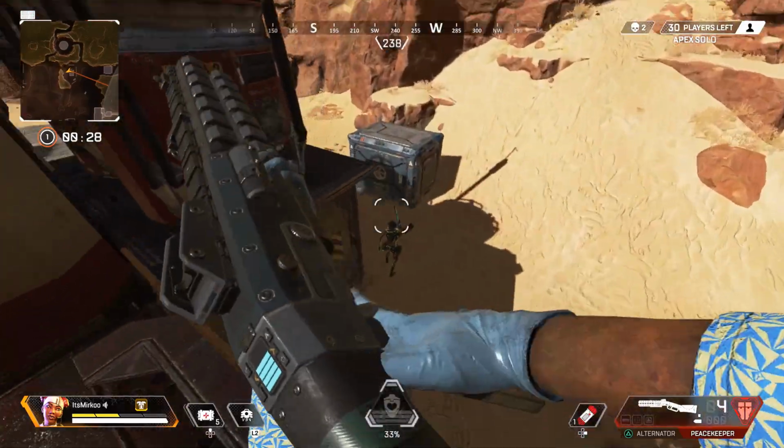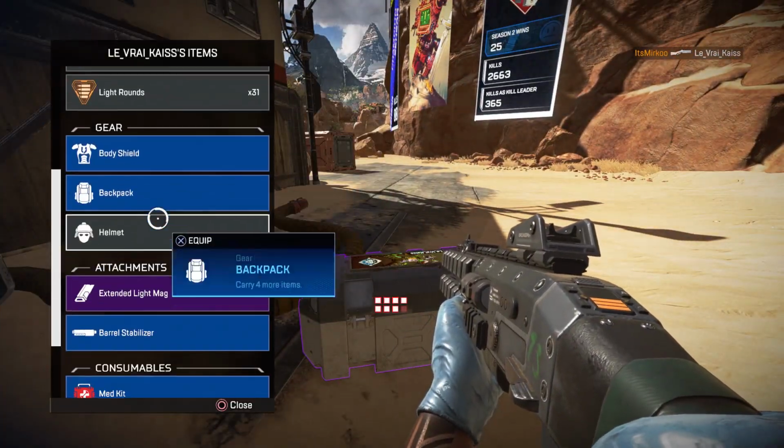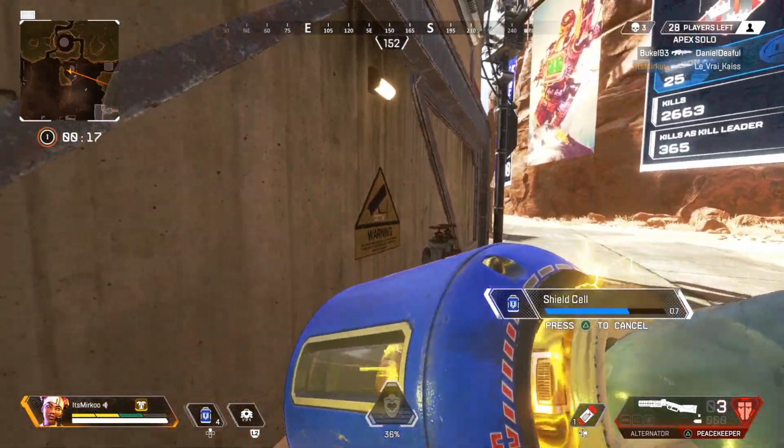So as I'm sure most of you guys are aware, Crypto is tipped to be the next Legend coming into Apex Legends within Season 3, which is due to launch in October. However, it's still possible that he could be launching within Season 2.